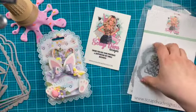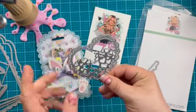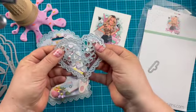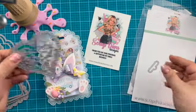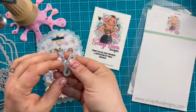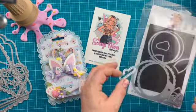And then you also get this really cute scalloped heart. And then this inside — I didn't cut this out, I'm sorry; I will probably show it in my release video on the first — but this comes with it as well and is made to fit right inside this doily here. And then you also get the tag portion of it. There are actually a couple more tags that go along with this, like the overlay to it, but I don't have them out at the moment.